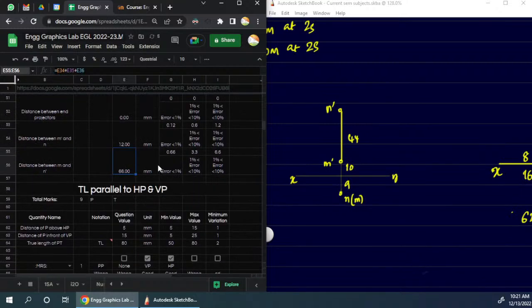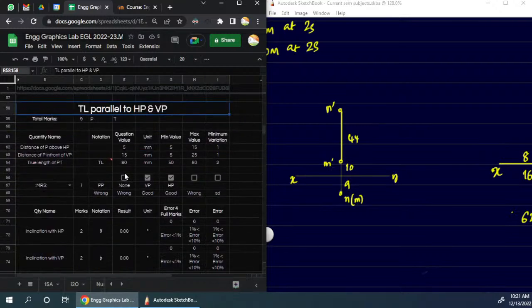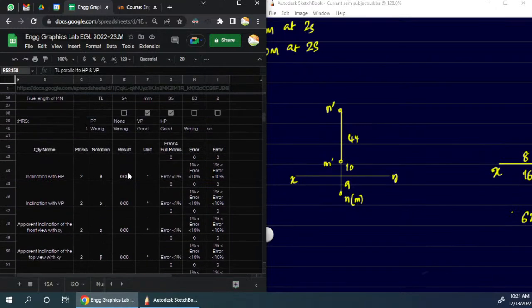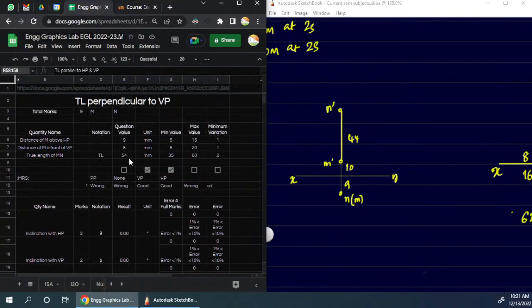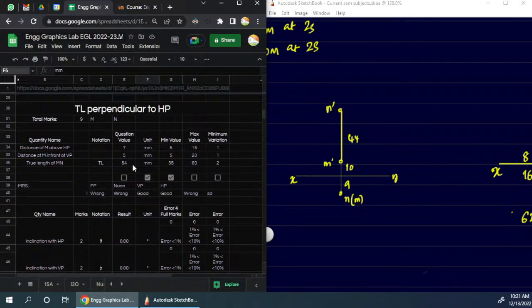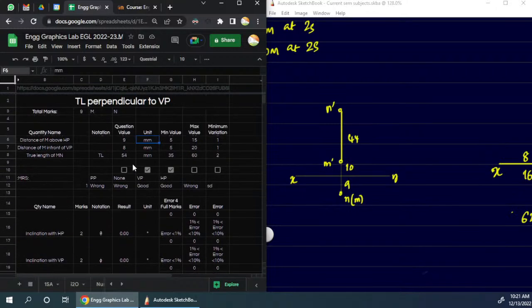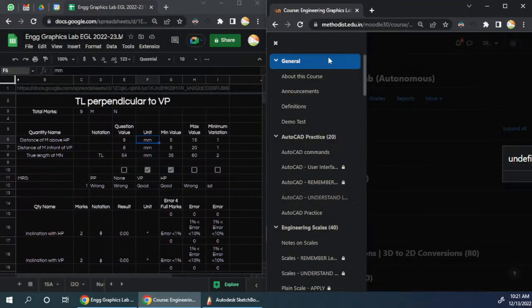Alright, so this has been set up. Parallel HP VP. Okay, so I guess all three questions can be put together into one single thing. Or else we can put two questions in a single quiz, wherein the first question is going to be compulsory and it's going to be out of this, and the second one is going to be from these two. Alright, so I guess we've solved the question on perpendicular to VP, perpendicular to HP. So next we need to set up questions for other types, but before going over there, let's directly upload it over here.